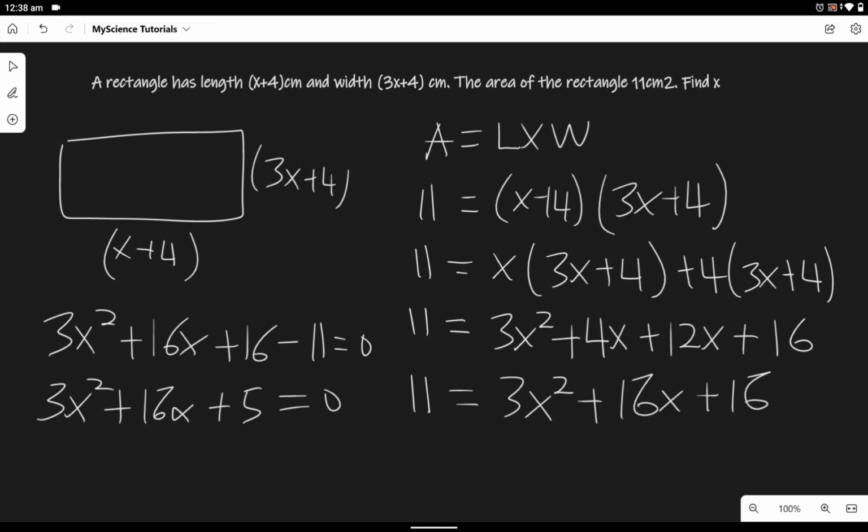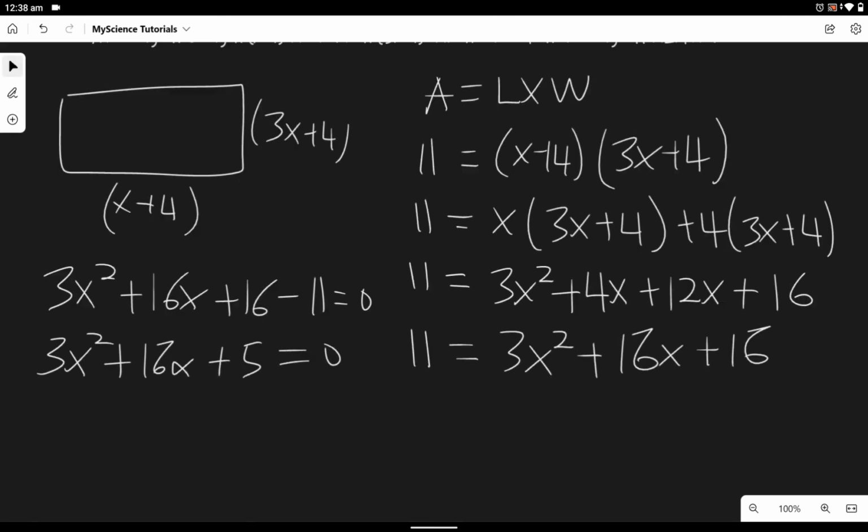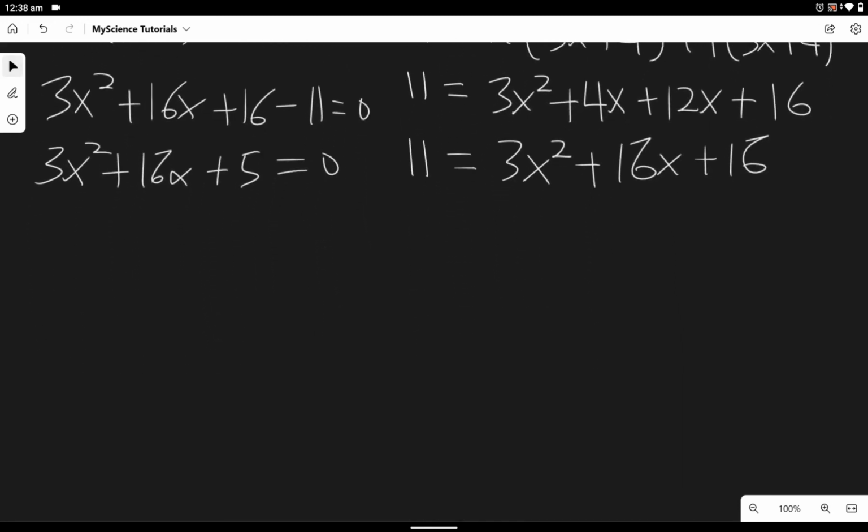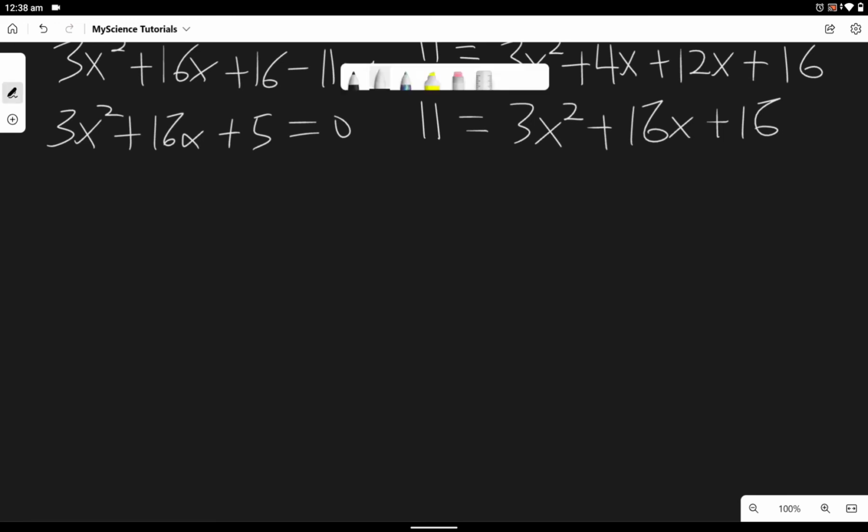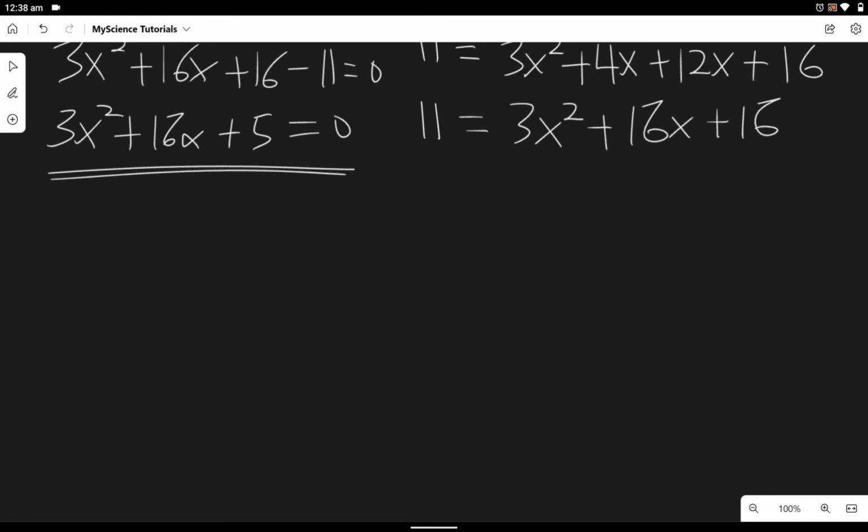So from here, I can go ahead and use the method of factorization to easily find my answer. So let's go ahead and look at how we do that. Okay, so this is our equation that we want to factorize. Now if we multiply 3 by 5, we're going to get 15. And so 1 and 15, these are two numbers that if you multiply you get 15, but if you add you get 16, which is in the middle. So it means we can use the factorization method for this particular example.